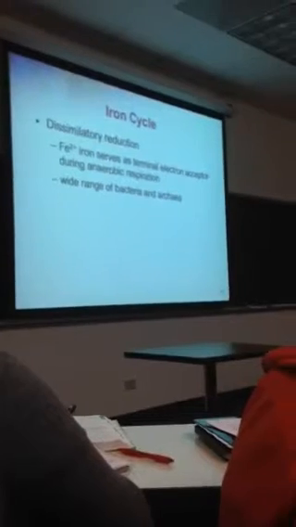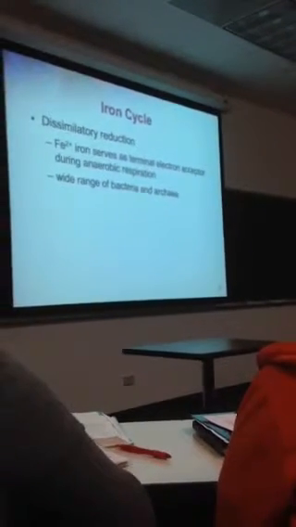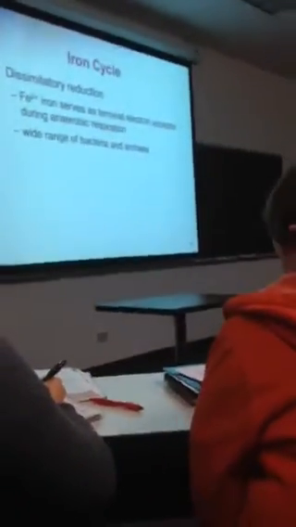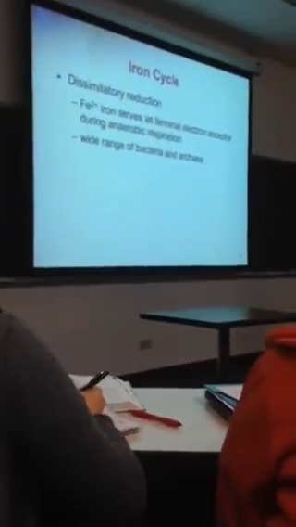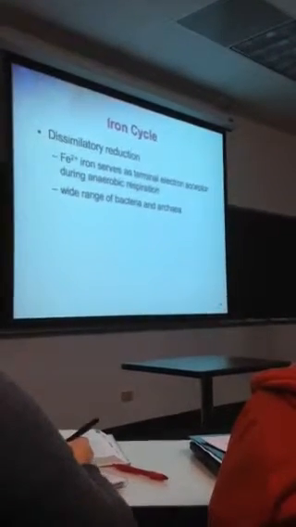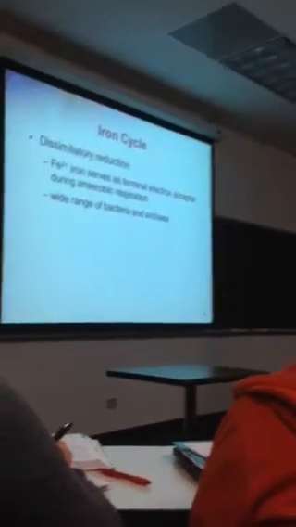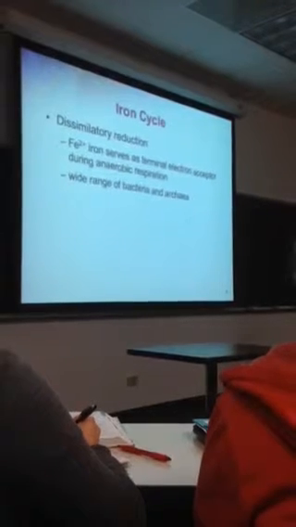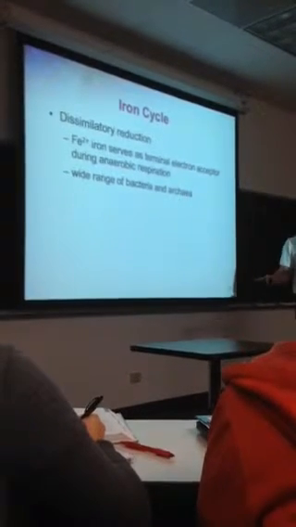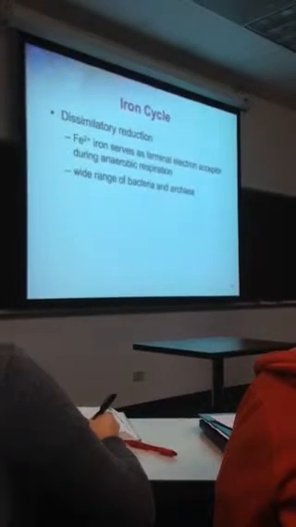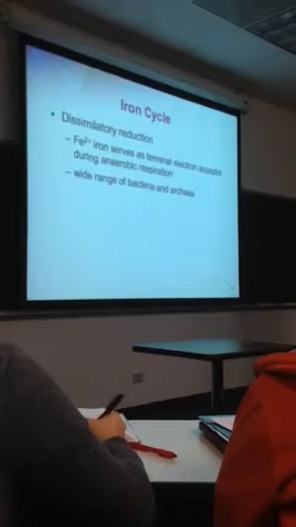The main problem with this is that technically we're iron reducers, because we have to reduce the iron from iron 3 to iron 2 in order to incorporate it within our cells. But we're not doing iron reduction for energy. So when you're looking at microbial processes in the environment, it is actually very difficult to determine, is that microbe using iron 3 for energy? One way you have to do that is to starve it of everything else: get rid of all the oxygen, all the nitrate, all the sulfur, everything else that it can possibly reduce, and see if the stupid thing still grows.